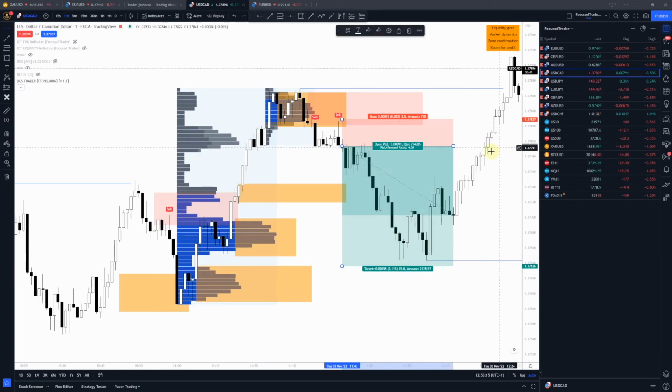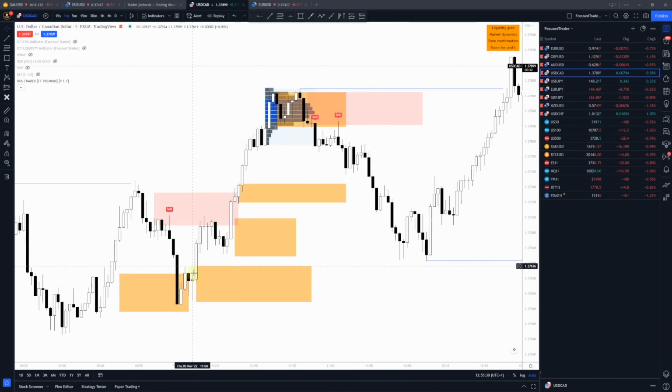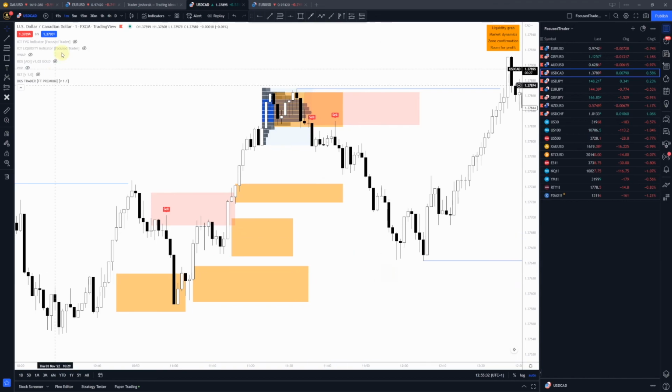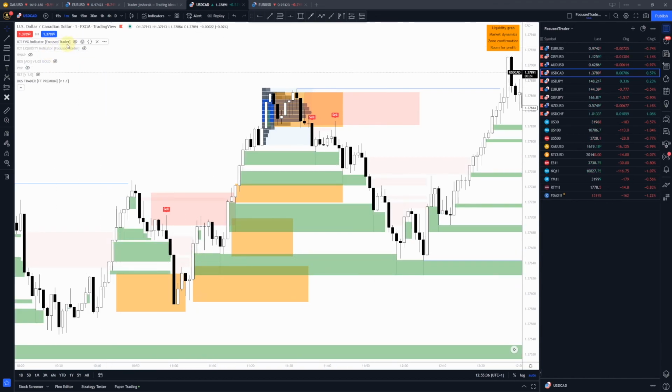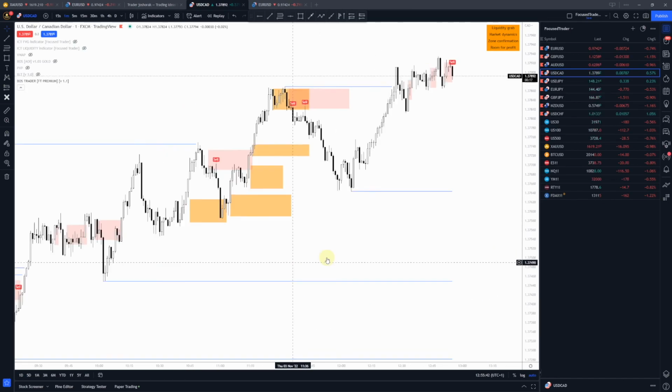Okay, and we'll end up at break even here, and we won't get the third partial here because it reversed before this consolidation. We would expect that they will at least close this gap. I don't know if you see it. Let me delete all this, and you see that there is a fair value gap in this area. You see this green area. Okay, and that's it for USDCAD.